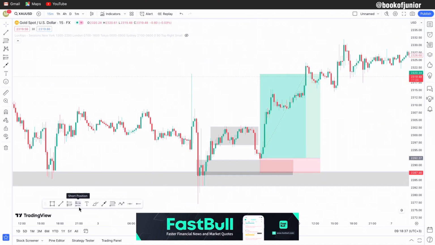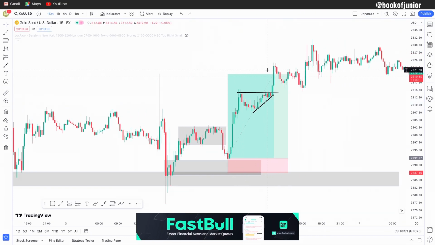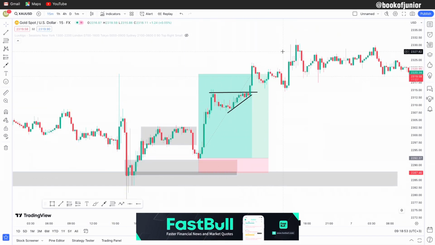Again, we had price give us this part right here, and then we had a small structure here. This looks like an ascending triangle, guys. One thing about ascending triangles: when you see one, it's going to break out. And most of the time, I measure out the distance between this and here as my target.